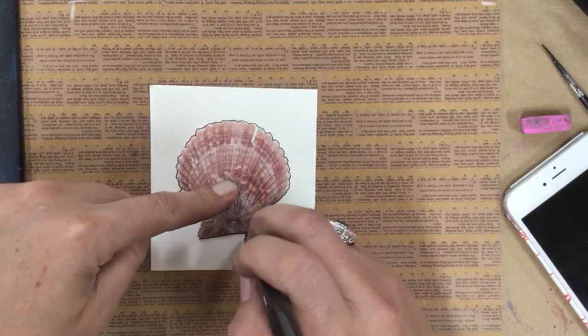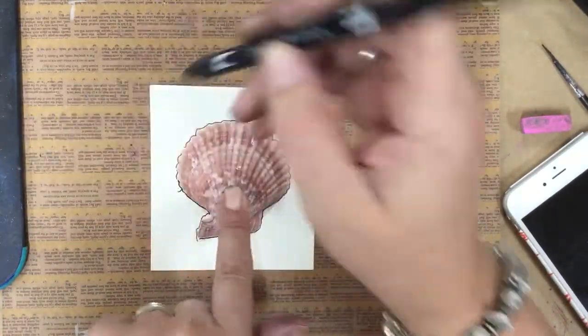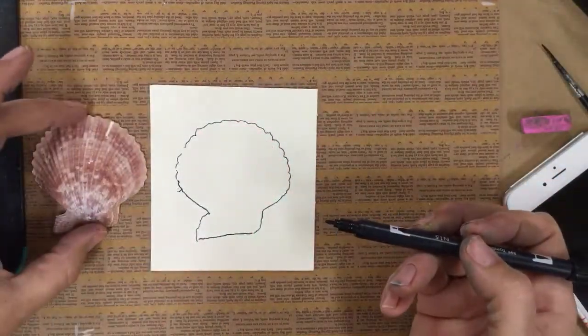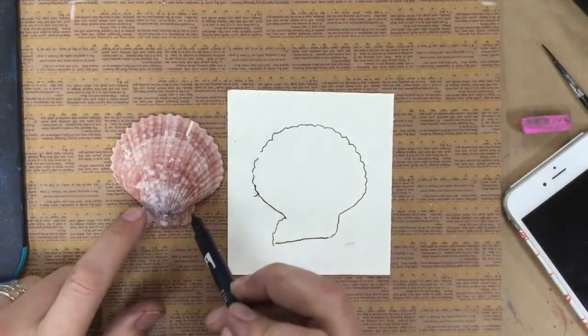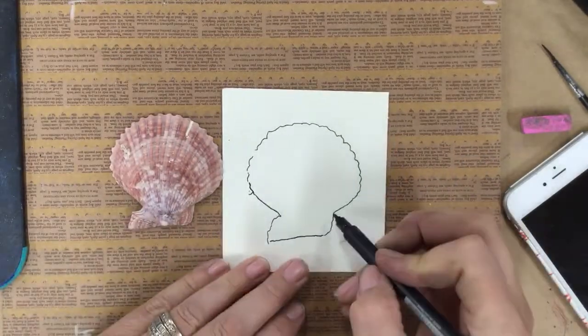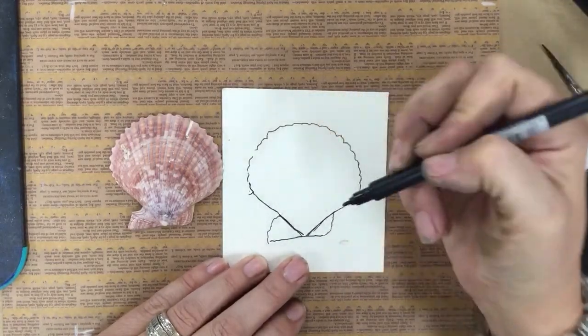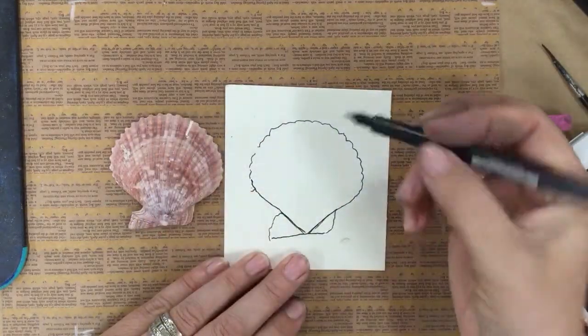Now, as you're doing this, you're probably going to be checking out the details of this shell and noticing that there are lines going this way. When I take it away, sure enough, I can see the shape, but now I have to add in some details. The first thing that's most obvious to me is that I need to come in here and make that V there. The next thing that's most obvious to me is that I need to get these ridges drawn in.